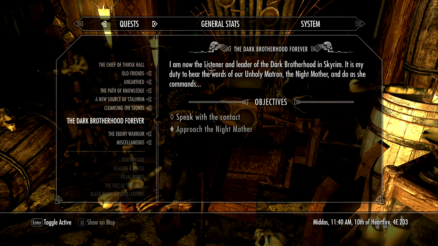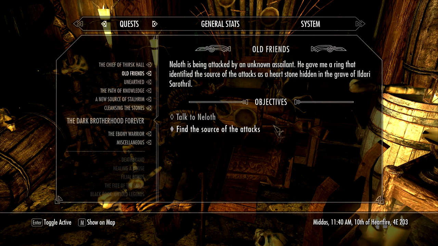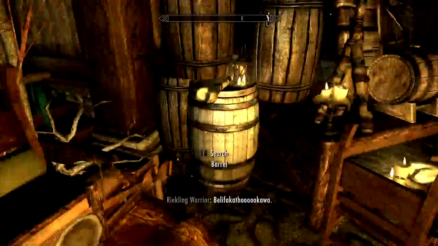The Chief of Thirsk Call. I found a group of Reeklings who seem to have taken up residence in Thirsk Mead Hall. Somehow their chief has learned how to speak intelligently, and has asked me to assist them with a number of small favors. Give Bilgamuk some meat. This culminates in having to wipe out Bujold's camp, so you have to choose between siding with the Reeklings or the humans. I'm going to side with the humans because it leads to more fun questing later on and better services here at Thirsk, but the novelty of siding with the Reeklings can be pretty fun if you want to do that. I just don't.